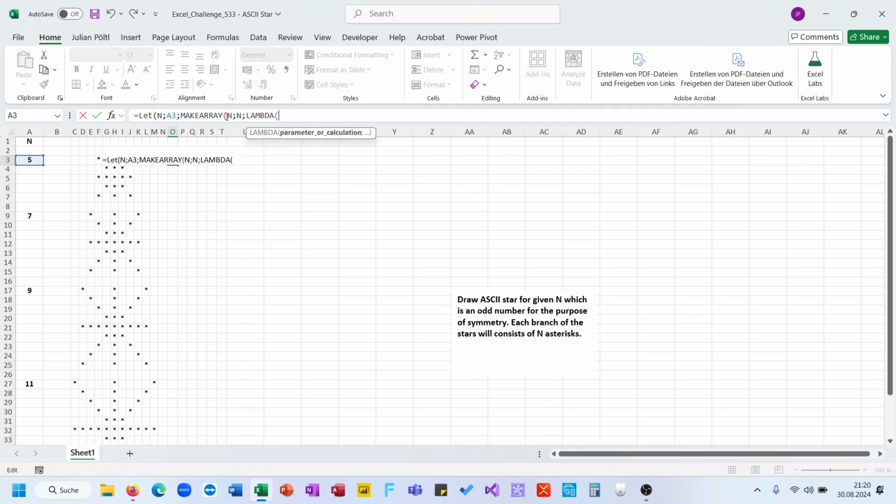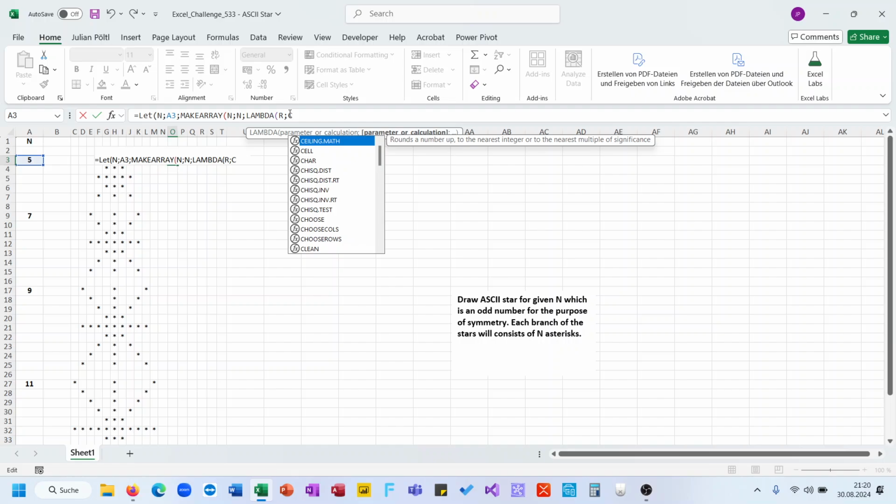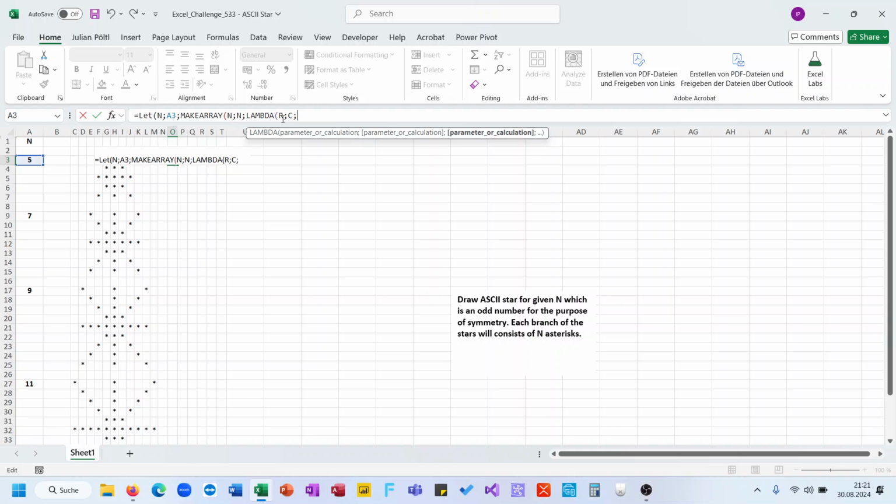You need to hand this lambda 2 arguments, so the rows and the columns. I normally name these A and B, but you can also name them R and C. I will stay with R and C to make it a little bit more obvious. Normally I use A and B; I started with A and B, and therefore stayed with it. Now let's see what we get here.